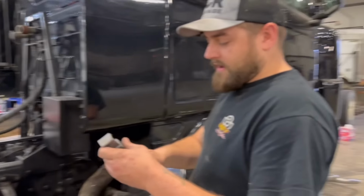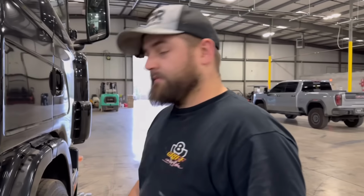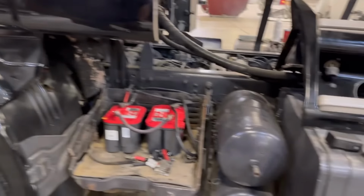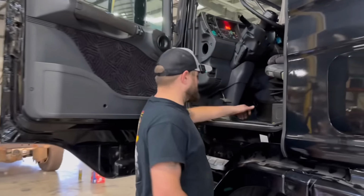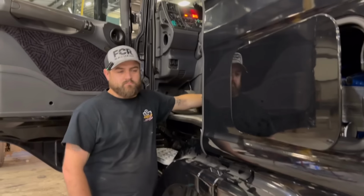All right, so I went to O'Reilly and got this. We're gonna weld it on top of this and bolt it up somewhere in here, probably right there. Something along those lines to support it. But this thing probably, we should have kept the cab open, bled the injectors a little bit. Probably should have left it open and checked for leaks and all kinds, but screw it. I think the old injector's pretty tired. Sounds a lot more feisty than it used to. There's just no smoke. We'll fix that here in a minute, sweetheart.